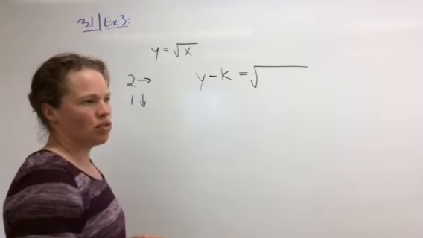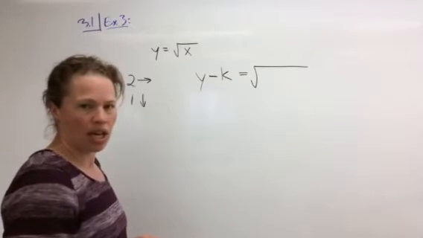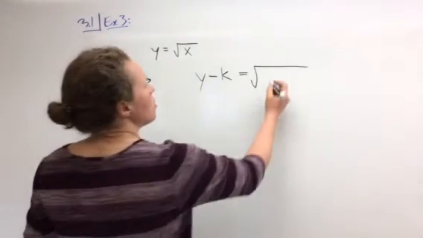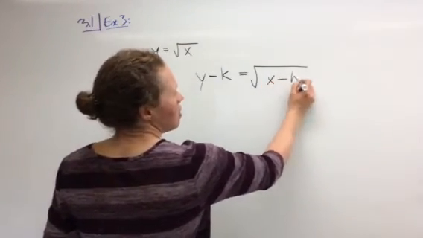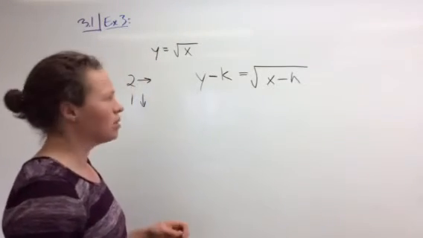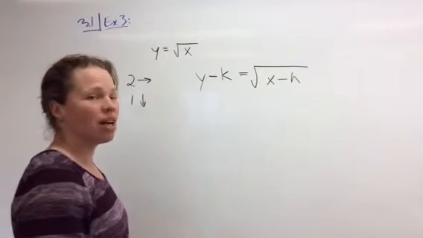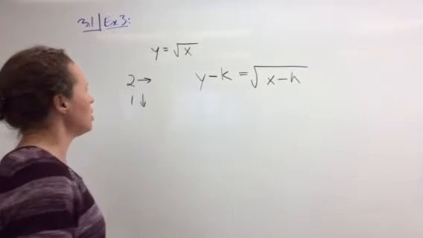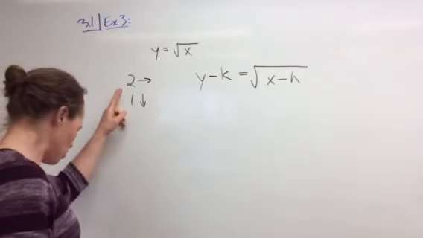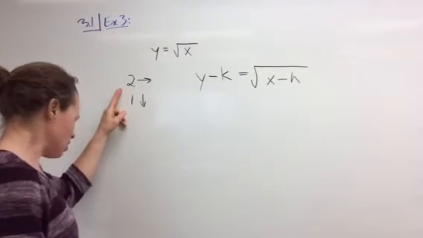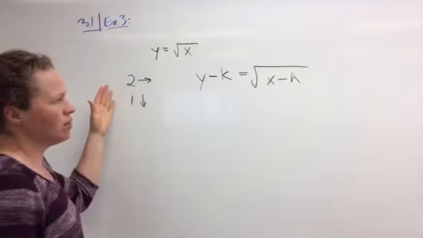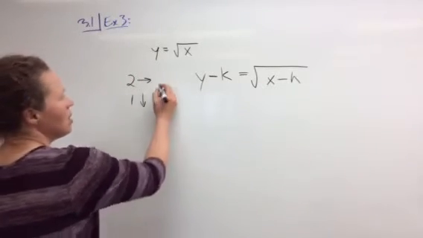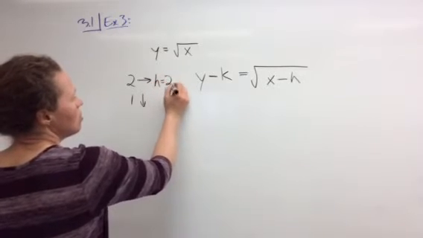And because when you change something relative to x, so horizontally, you're going to want it to have it within the function. So they're going to have x minus, and they use h, I guess for horizontal. Why don't they use a v here? I don't know. They just like to keep you on your toes. So what we're going to do here is go, okay, if it's 2 to the right, then that's just a positive value of 2 because that side of the graph is positive. So that would mean that h equals 2.